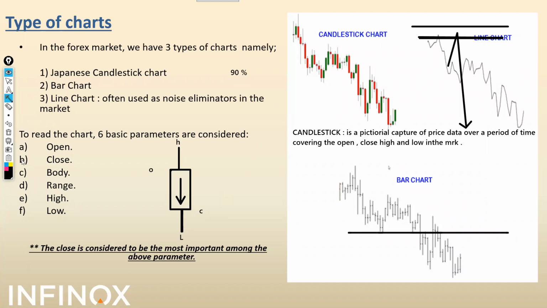So variably, we have the open, close, body, and range. Now, what is the body? When you look at the high and the low of a candlestick, the space between this point here and this point here is called the range of a candle. The difference between the high and the low is called the range, okay? Now, the space between the open and the close is called the body, okay? So in this case, this is called the body of the candle. Now, you can see that this is very visual.